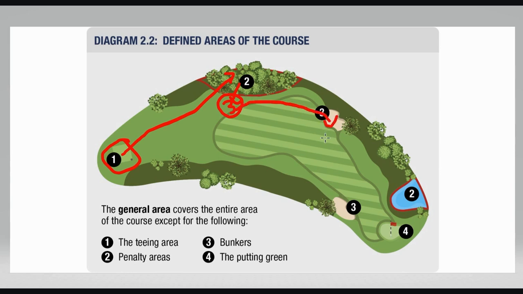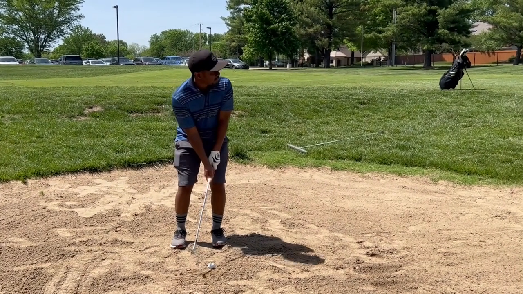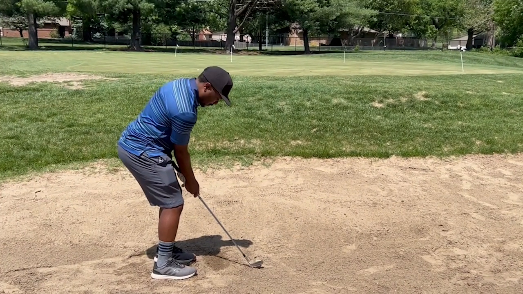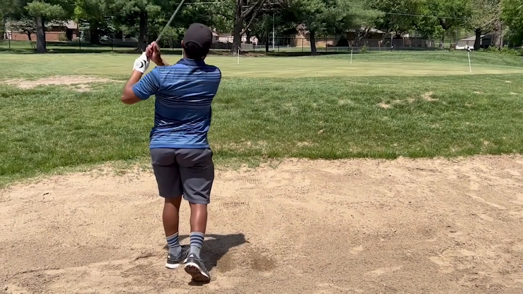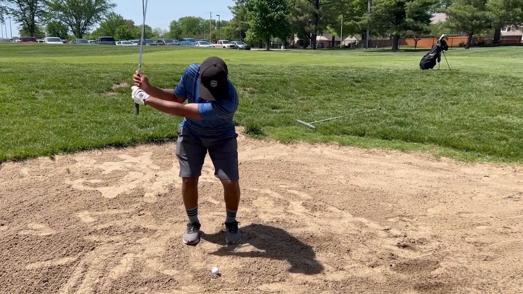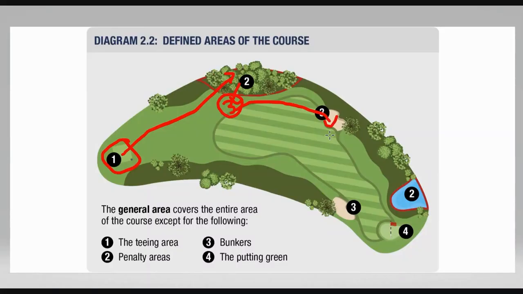Let's say things are not going your way that day and you hit your third shot into the sand trap here, which is also known as a bunker. You do not lose any strokes by hitting it into the bunker. However, you have to play your next shot from in the bunker. There are some rules governing what to do in the bunker, and the top 2: number 1, you cannot ground your club to check how wet or dry the sand is. And number 2, when you're taking a practice swing, you cannot hit the sand, because if you do that, then you're checking how hard or how soft or how wet or dry the sand is. So you can take a practice swing, but you cannot ground your club.